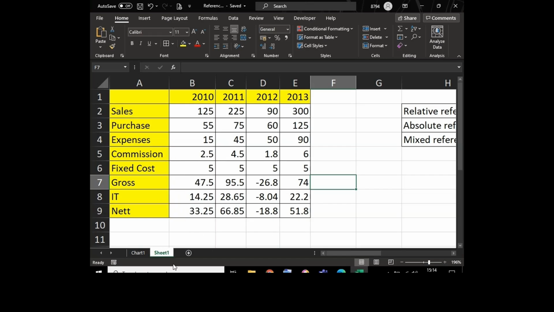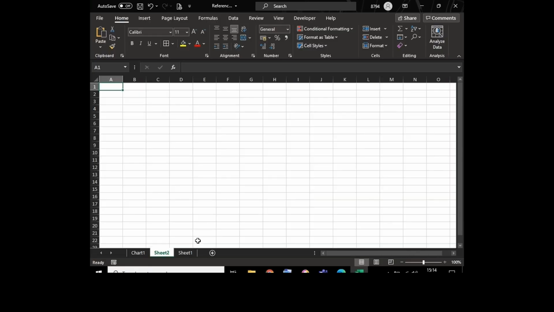Or you will notice that there is a plus symbol here on the bottom where you can see the sheet names. Even if I click on the plus symbol, it will insert a new sheet. Or you also have a keyboard shortcut. Shift F11 will insert a blank sheet in the same workbook.